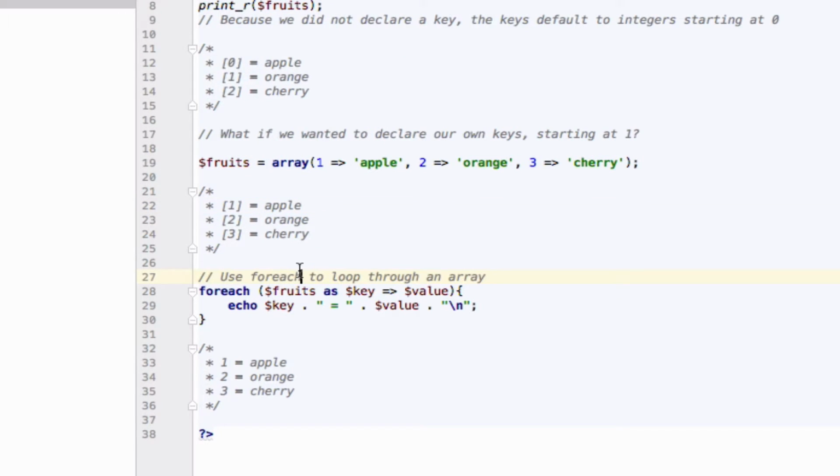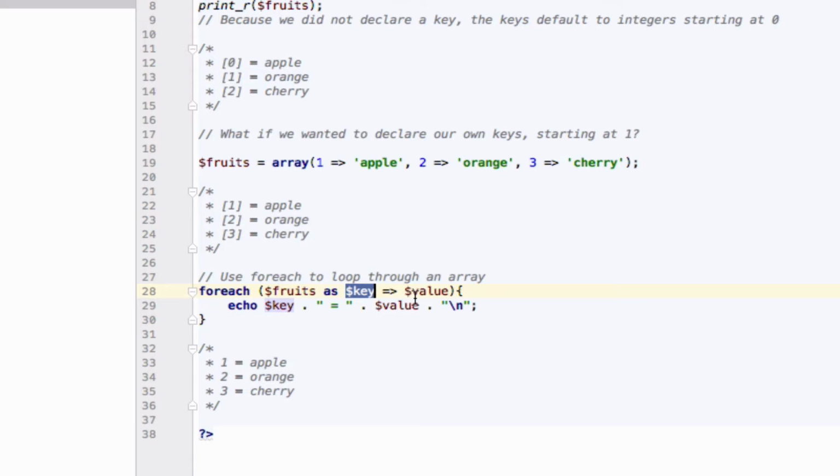There's one other helpful loop you can use if you want to loop through an array, and it doesn't matter what size it is. This is extremely helpful when you're writing code to go through arrays and see the different keys and values, and that is the foreach loop. Here's how the foreach loop works. You're going to do foreach, parentheses, your array name, in this case fruits from above, as key equal sign arrow value. Now let me pause here for a second.